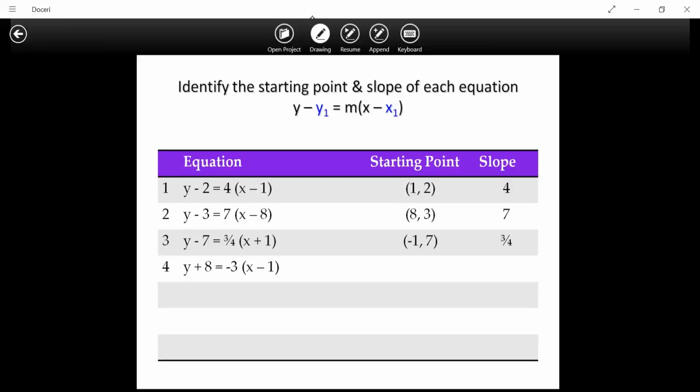Okay. Mr. Brown, what's our point? 1, -8. Beautiful. Slope is -3. Last easy one. The last 2 are a little bit tricky. But I left them that way because I want you guys to identify: if I tell you it's point slope, you should be able to see that if it's missing stuff, or giving you something different. It's a little bit tricky, but you should be able to get it.